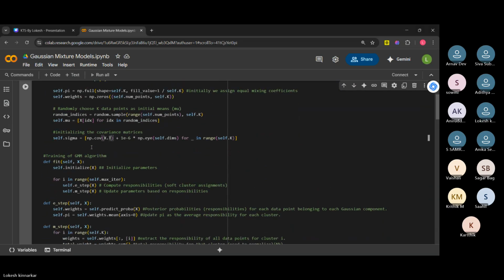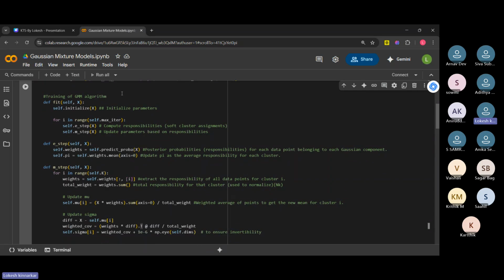Then you randomly choose k points as initial means and initial covariances. As I said, you have to start with a certain guess for the Gaussian distribution. So you will be choosing random indices, using k data points initially, and calculating their means, and similarly you will calculate their covariances.